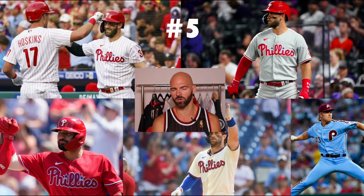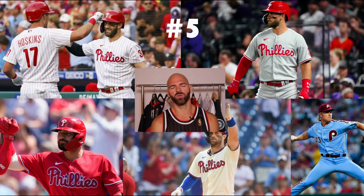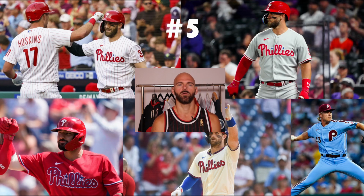And then we have their bright red, vivid alternates. Red on red. It's red chain stitching on a red jersey. Come on. That's awesome. And then we have their late 70s, early 80s away throwbacks that they wear. So they're sky blue with maroon and white racing stripes. Guys, come on, man. That's just awesome. Phillies, you did an excellent job at number 5.